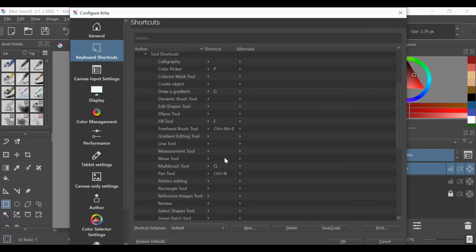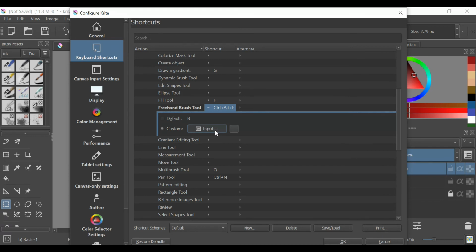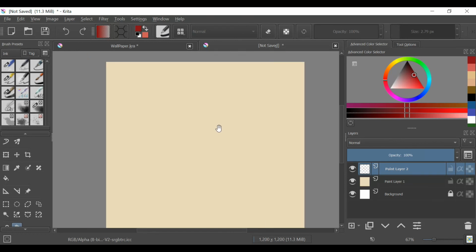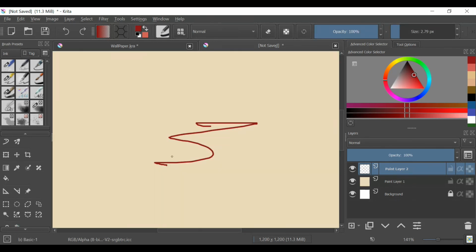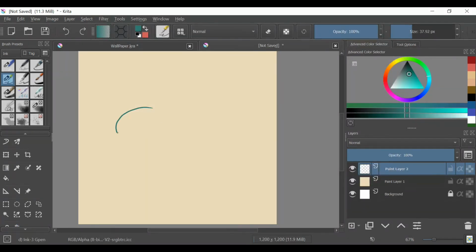and I've already kind of messed with these a little bit, so these are not the defaults, but you'll see what the defaults are when you open your program. So yeah, you can just choose whatever tools you want. Let's say I want to change this to a Q, and then I can go ahead and hit OK, and then whenever I press that, it changes to whatever I need. So that's how you change your keyboard shortcuts, and you can configure that however is best or more efficient for you. So yeah, that is just a quick overview into Krita.